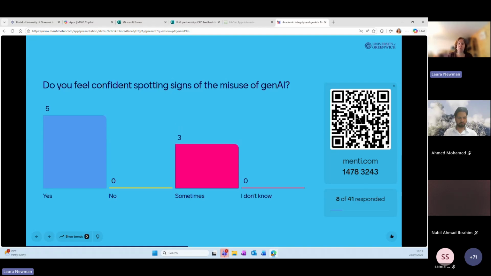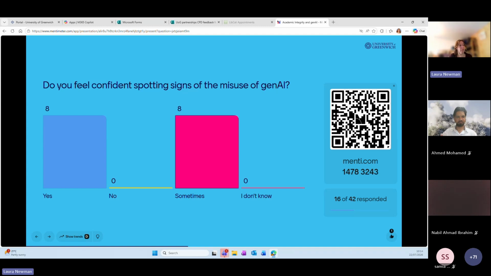But sometimes it can be difficult, right? So do you feel confident spotting this? If you are marking students' work or you are supporting them with their work, so I don't mark, but I support students with work, so they quite often show me drafts of things. So do you feel confident in spotting those signs where they have used Gen AI and they haven't acknowledged that in any way, or they are potentially passing that off as their own work? Just interested to see where we're at with this.